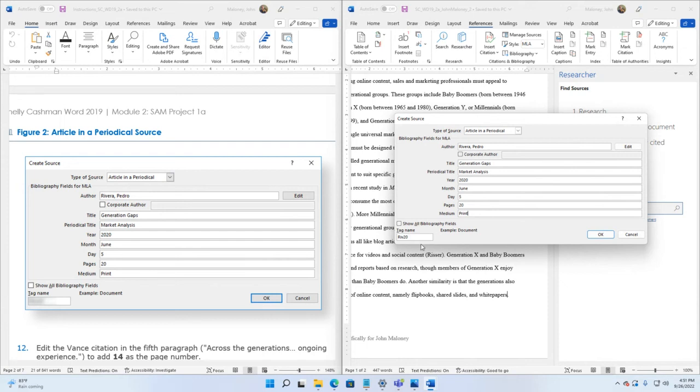The other one was, I think, Boa. So it was probably showing Boa 20 or Boa and a number, if I'm remembering that right. But all you've got to worry about now is this one, right? So article in a periodical, yes.